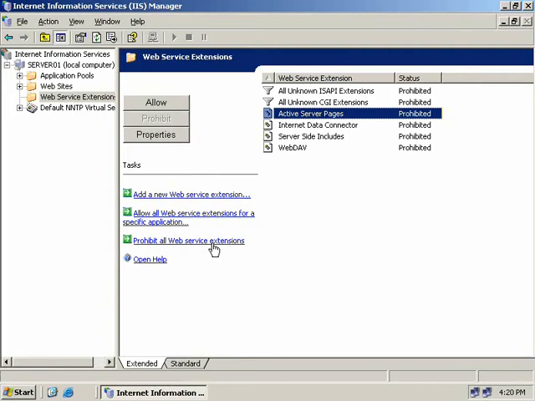Now, when you define your own MIME types, you can do this at the web server, website, or even down to the directory level. If you define a MIME type at the web server level, then that MIME type will be applied to the entire IIS server, whereas a MIME type applied to the website or directory level will only apply to a folder within a website or files within a folder.